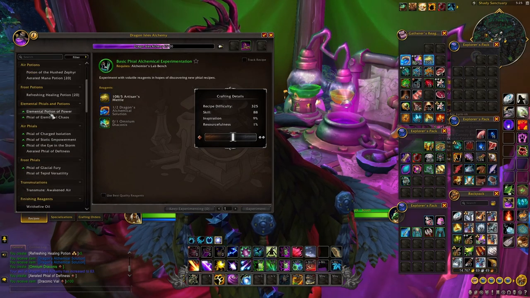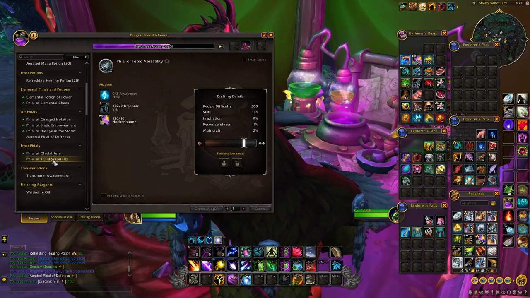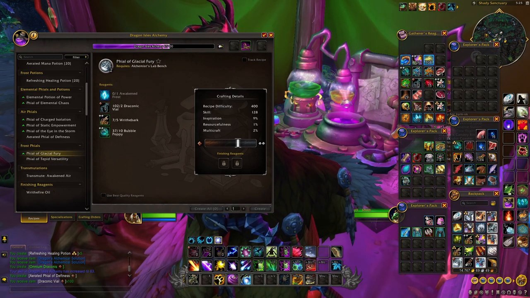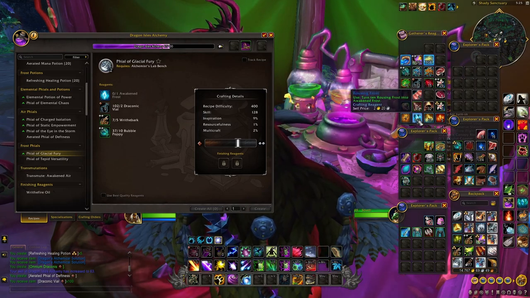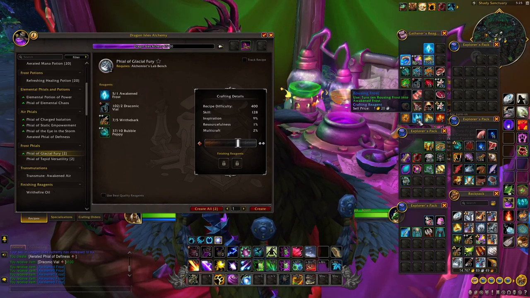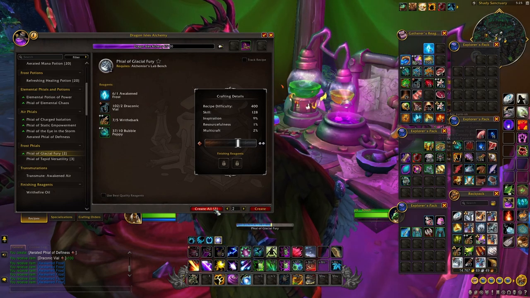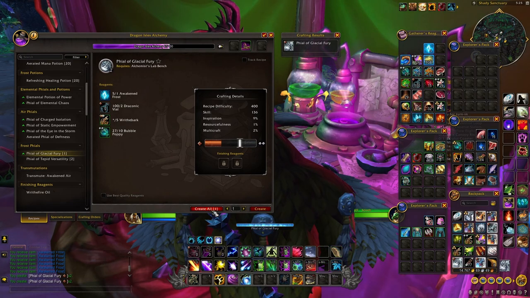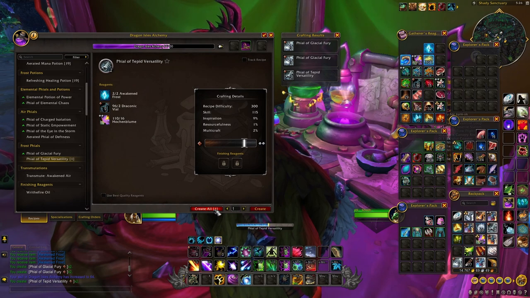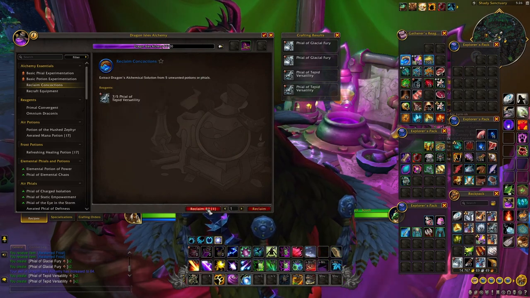Now, what kind of phials are cheap? Phial tepid versatility is pretty cheap, but it takes 2 awakened frost. Yeah, let's make an awakened frost. Let's actually make a couple. That should be alright. Create 2 of these. And then 2 of these. Now let's see if we can reclaim anything. Yep, we can reclaim both of those.